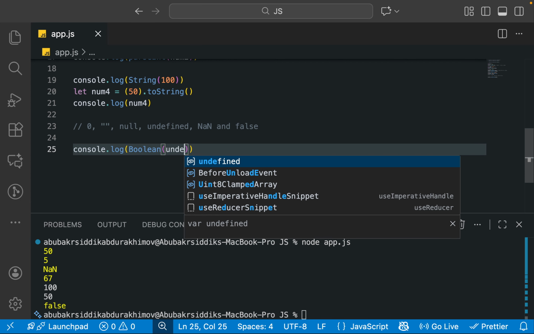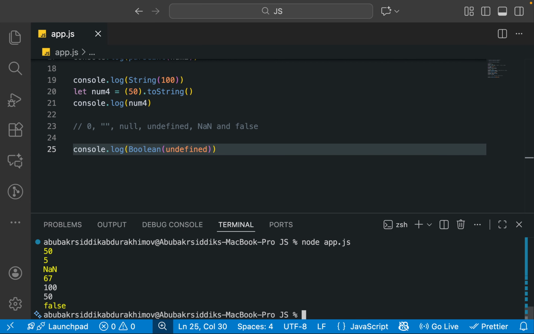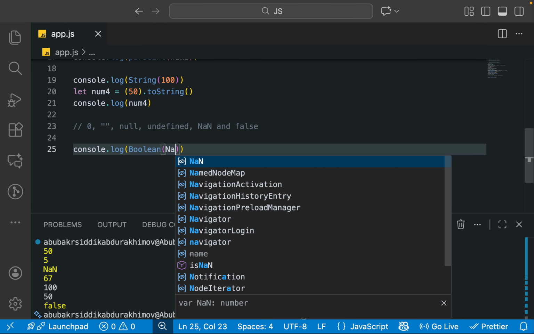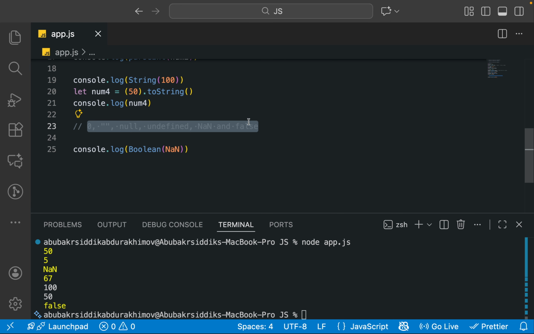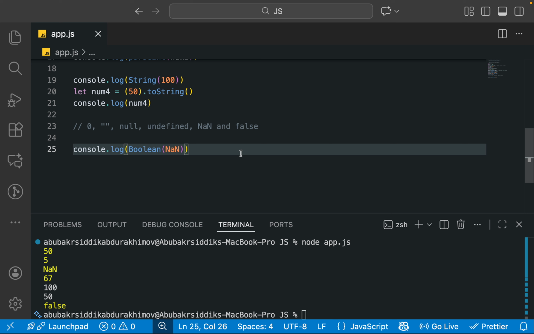If we put undefined, this is also a falsy value. If we put not a number, we get the same. So what is a truthy value? Truthy values are the ones that are not in that list, like the number 1 and non-empty strings.